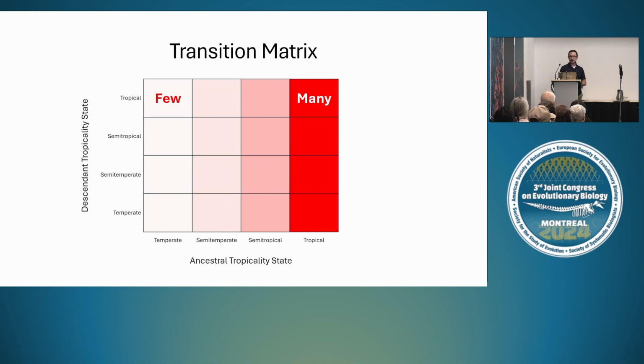We conducted ancestral character state reconstruction that allowed us to quantify the evolutionary transitions among tropicality states, which we can represent here on these transition matrices. I want to orient you here a little bit, since we'll be using these matrices to illustrate our results. We have the 4 ancestral states here across the x-axis, and we have the 4 descendant states on the y. Each of the cells depicts the number of transitions between nodes and tips of the tree. I've color-coded these to make any patterns that emerge a little bit easier to see. Darker red denotes more transitions in that cell.